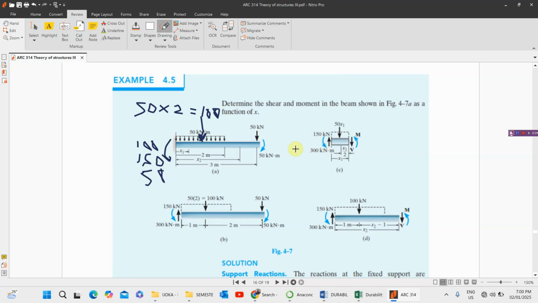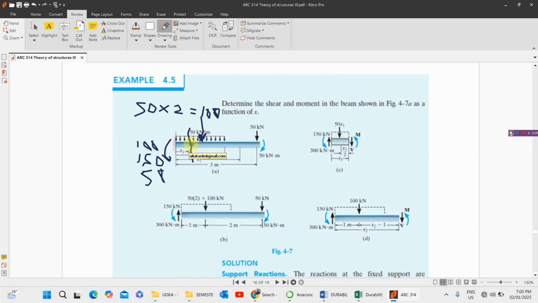So now, since we already know that, that's the first thing I told you: the first thing we calculate is the shear force and the moment at that particular point. Having known this moment and the shear force, now we can consider it based on this expression of x. If we make a segment at this particular point x here, how is it going to be affected? It will not be 50 times x for the shear force here, it's 50 times x1, which is what we have here.